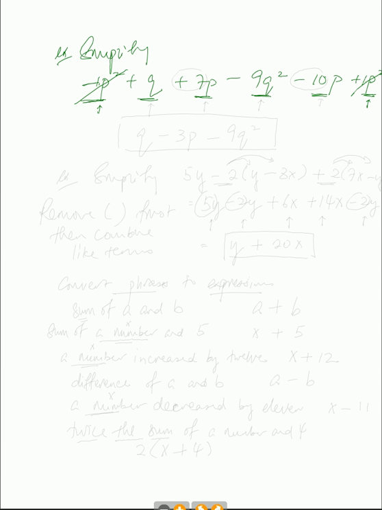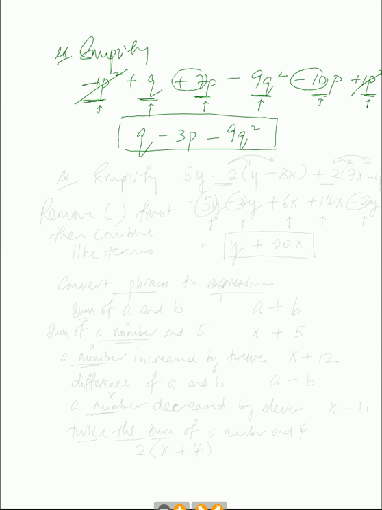Alright, moving on. Next one is q. So I have q right here. Looking down the line, I don't have any more q. So that's it. You're alone. Now I'm at p. When I look at the p, the coefficient is +7. And the coefficient of that p down there is -10. So 7 with -10 makes it -3. But don't forget to keep the variable. And so I'm done with all these, so what's left is just -9q squared, and he's alone. And that will be my answer. So this is what we mean by simplify an expression.